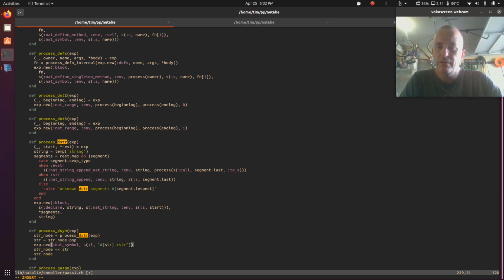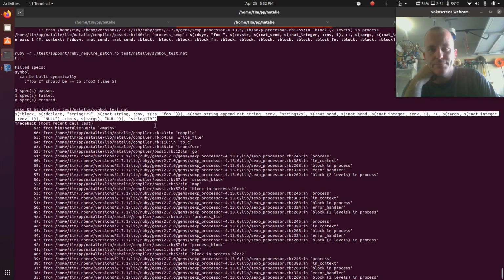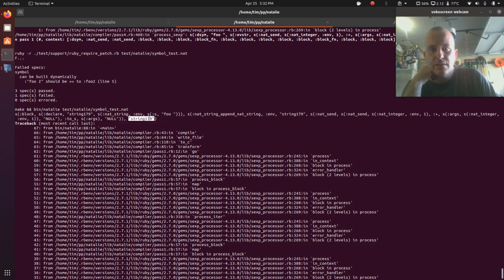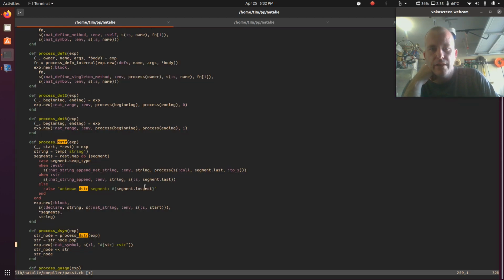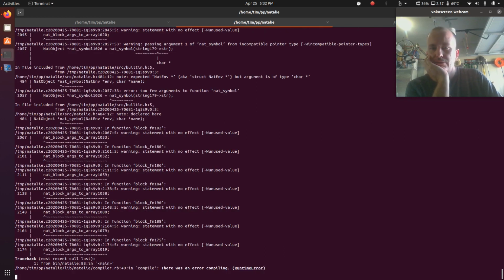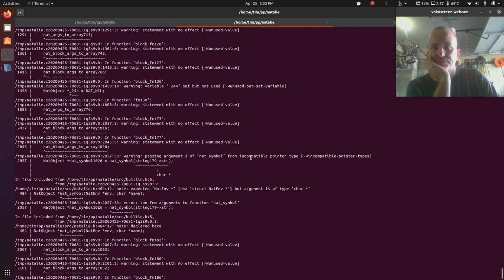I think this will work, because we're going to take this string object, and we're going to grab the character array out of it and pass that into nat symbol. Oh, and then this is what's going to be added to the end. So yeah, that might work, or it might not.